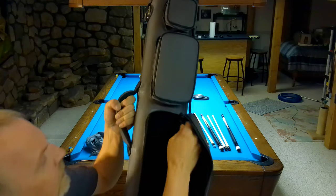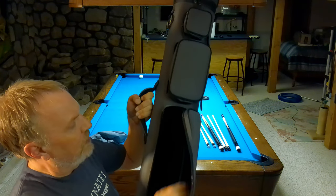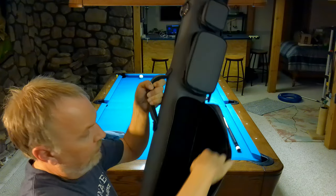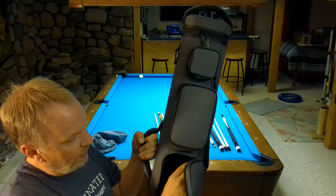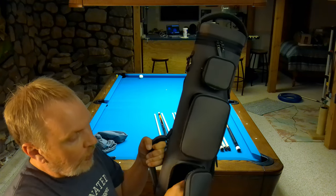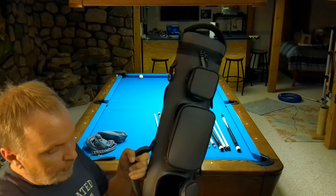It doesn't look like it's anything. It's kind of weird, just some kind of a separate. I thought it might be a sleeve that you could drop stuff down into. It doesn't look like that's the case. I see some stitching problems with that already.